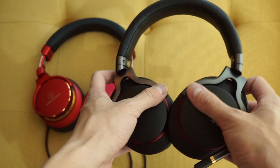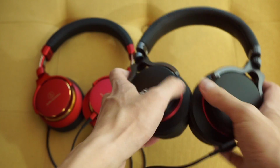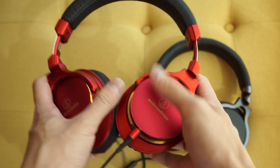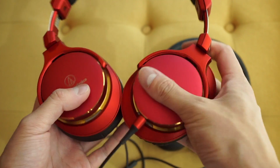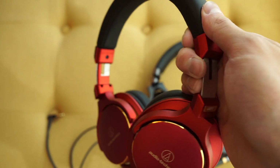The Sony is much better damped in terms of its moving parts. It has a bit of friction to all its movements. It just feels like a more premium sort of product. The Audio-Technica is a bit more squeaky, a bit more like the M50 in terms of its construction. So it feels like Audio-Technica still doesn't quite get the luxury portable market.